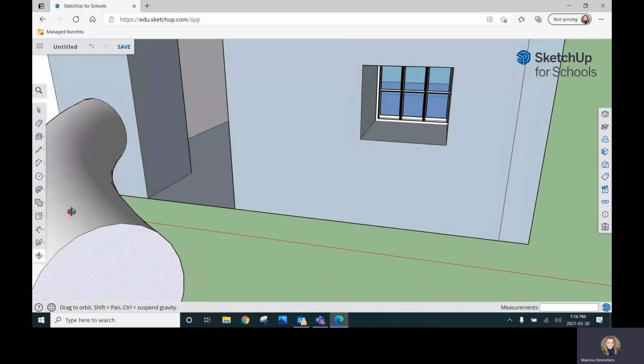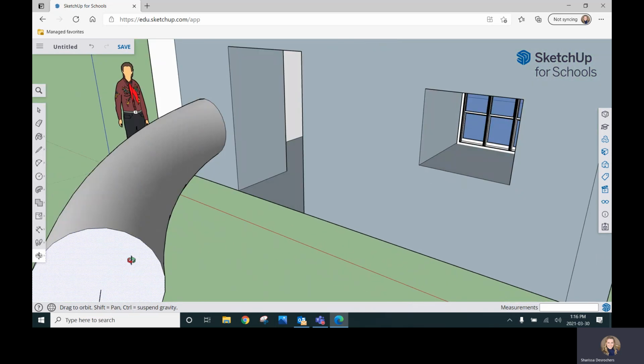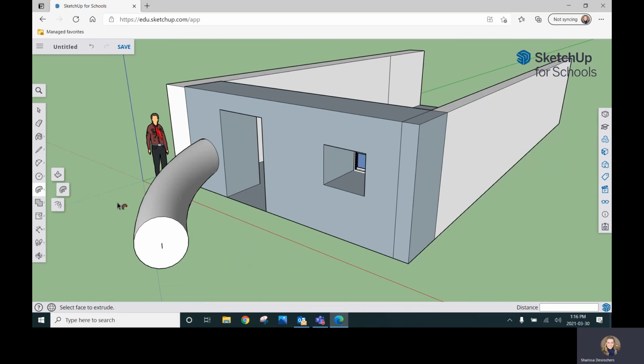I don't know why you would want to make this shape necessarily, but you can do more than just rectangles is my point. You can also use offset, which is really helpful if, say, you've drawn a footprint with a rectangle of what you want your shelter to look like. Then you can offset it a specific distance. Say you want to offset it 4 inches, then you can offset the whole thing 4 inches, then you have another rectangle around it, and then you can just extrude that shape. And then you get your walls all built in. You don't have to do a lot of measurement. So this is what we have so far.